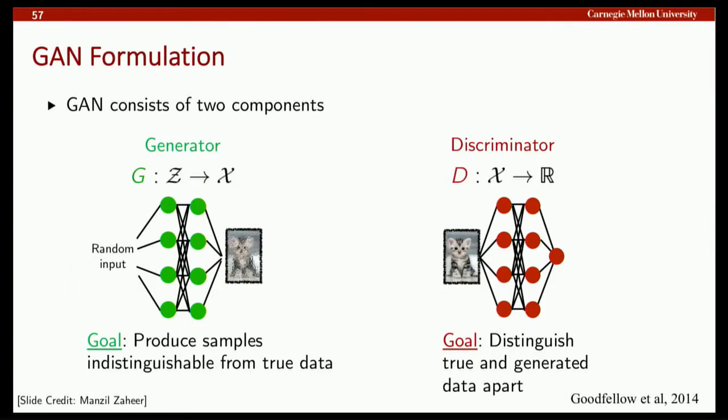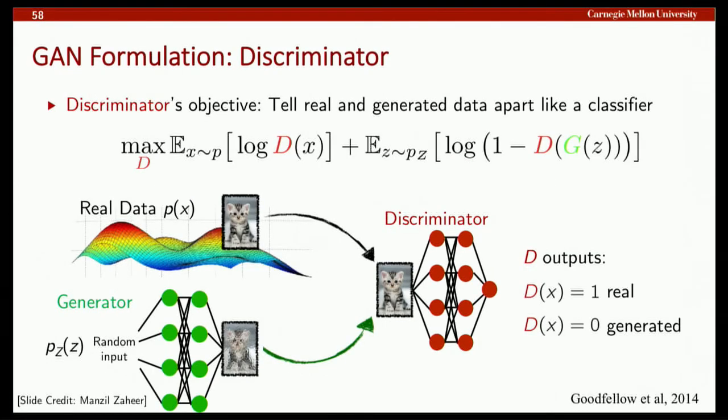So the generative adversarial network consists of two components. There is a generator that generates the image, and there is a discriminator. And the goal of the discriminator is to try to differentiate between true images and generated images, right? So when we think about optimization for these types of models, the idea is the following. Imagine that I'm trying to optimize my discriminator, and my discriminator outputs 1 if it's a real image, or outputs 0 if it's a fake or generated image. So I want to train my discriminator to say, if it was generated by my model, I want the discriminator to output 0. If it's a true image, I want it to output 1.